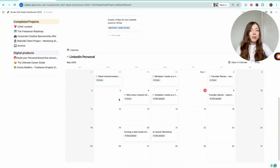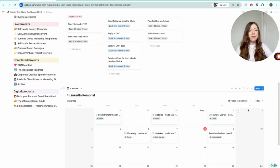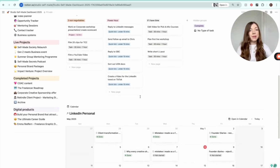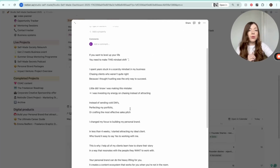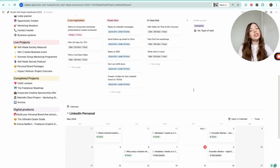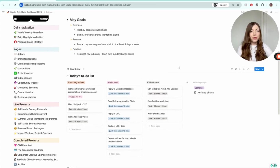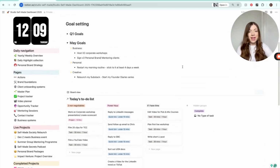And then the next section, because I am very active in terms of building my personal brand on LinkedIn, I have my LinkedIn plan on here. So this is where I can drop in content ideas for the following week, and it allows me to write out the content before I go over and schedule it into LinkedIn. I find this works really well because I can add in emojis in here, I can write down my thoughts and prop in some ideas, format everything in here, and then move it over to LinkedIn. So that has been something that's been a staple of my dashboard for a long time now, and has been really effective for me as well.